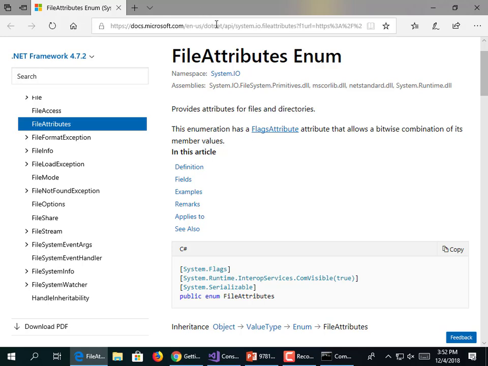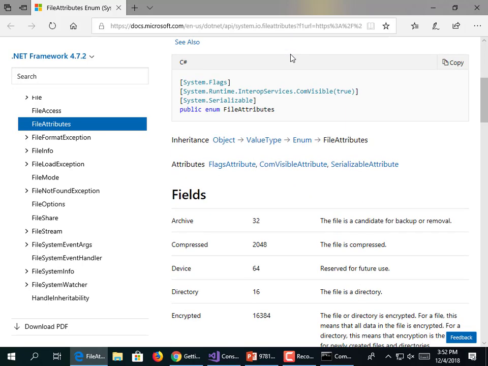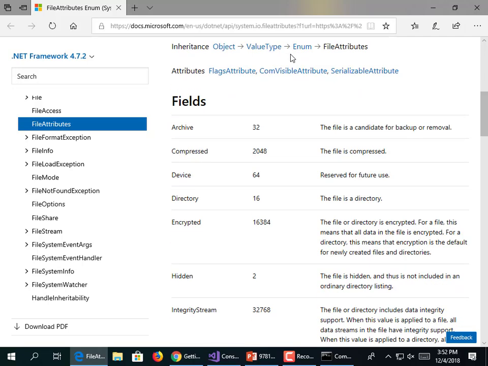All right, so it's an enum. Whether it's archived, it's a candidate for backup or removal. Whether it's compressed, reserved for future use. Whether the file is a directory, and yeah, that's how these things get nested, right?